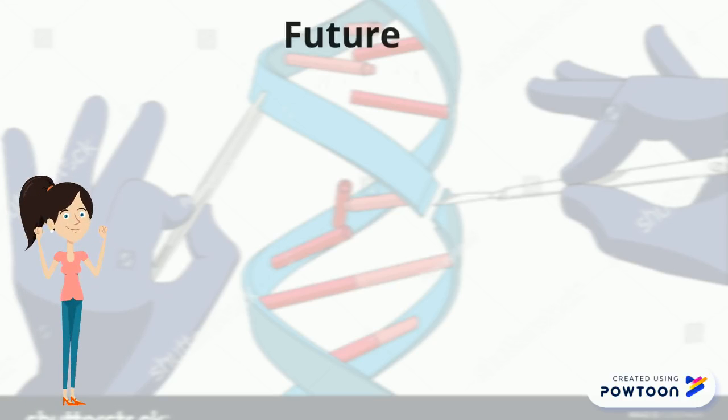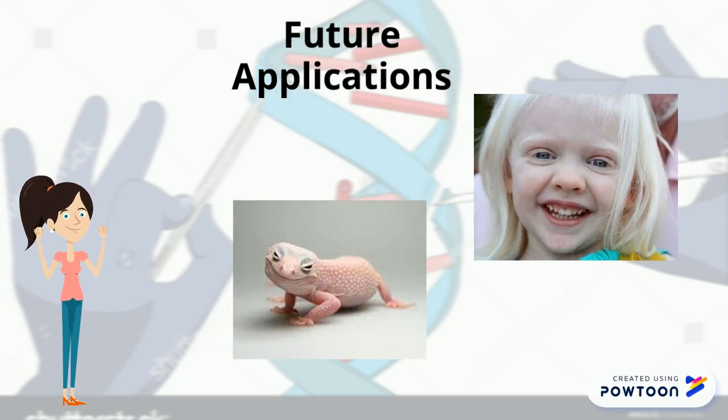As a future application, this experiment can be applied in other species to study gene functions and uncover the genetic roots of other genetic disorders.